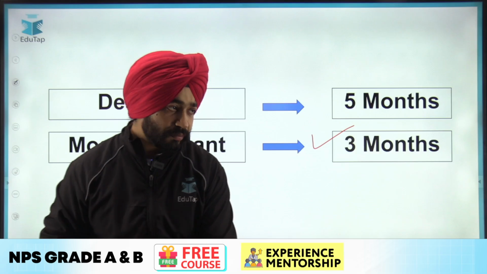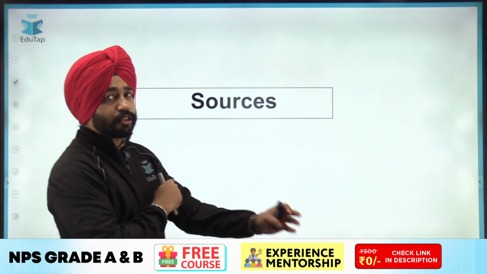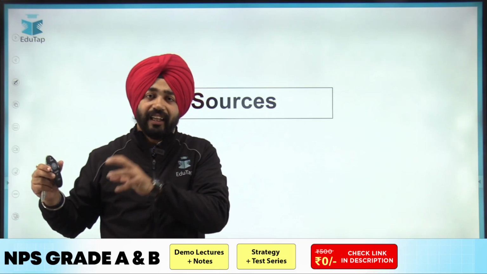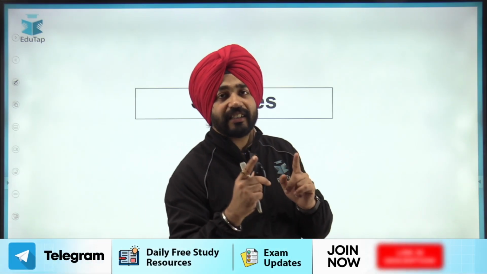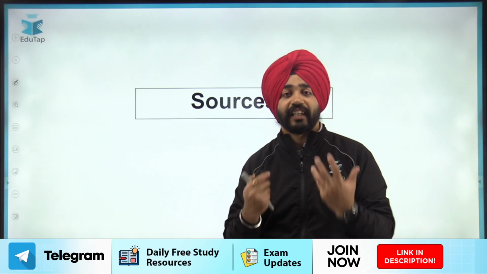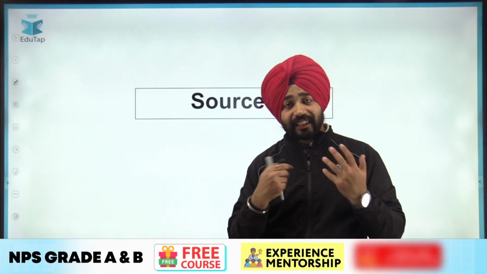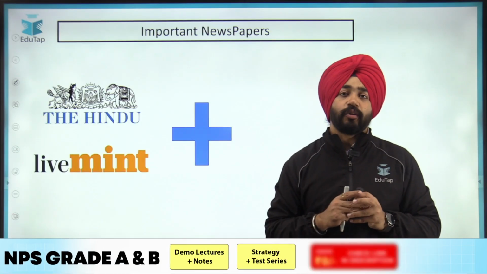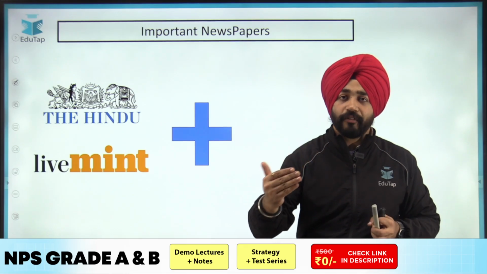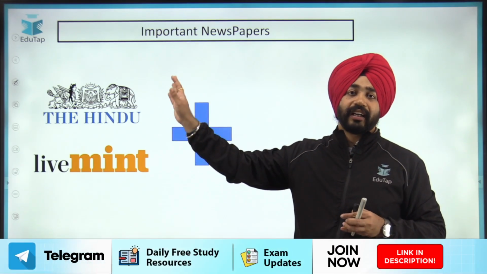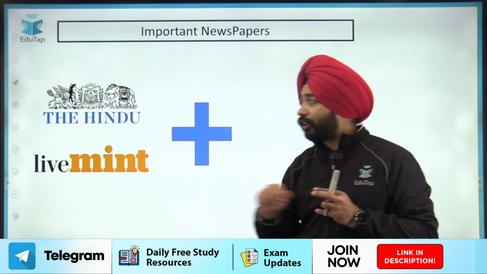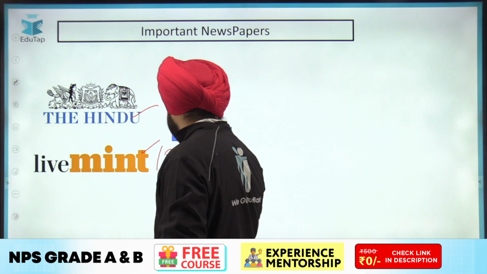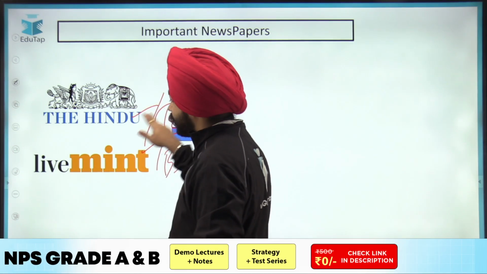Okay, chalo. So now let's talk about the next important point here, which is the sources that you have to prepare for the preparation of current affairs. So guys, as we have seen in the notification, they have mentioned in general awareness, they will be asking questions with regards to the financial section, which means finance current affairs will be asked. Other than that, they will also be asking you the normal current affairs. So we have to refer to the sources for financial as well as non-financial news also. So there I will say guys, for non-financial news you can go with The Hindu newspaper, or for financial news, you can go with Live Mint, or it could be Business Standard, or here it could be Hindu or Indian Express kind of thing.